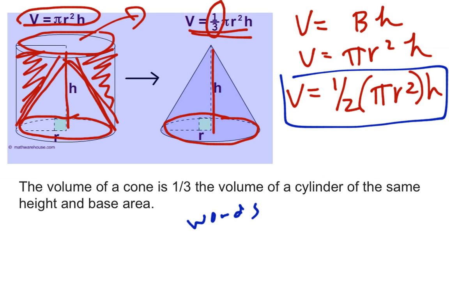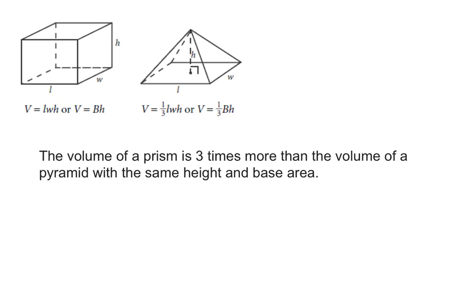Then let's talk about a prism and a pyramid. So a similar relationship exists between a pyramid and a prism. I'm going to replace width and length with base and height, because that's the way we talk about it now that we are moving on to geometry in middle school. Width and length was really more of an elementary school concept. It's not wrong, but you'll very, very often see base and height, so you need to understand that language.